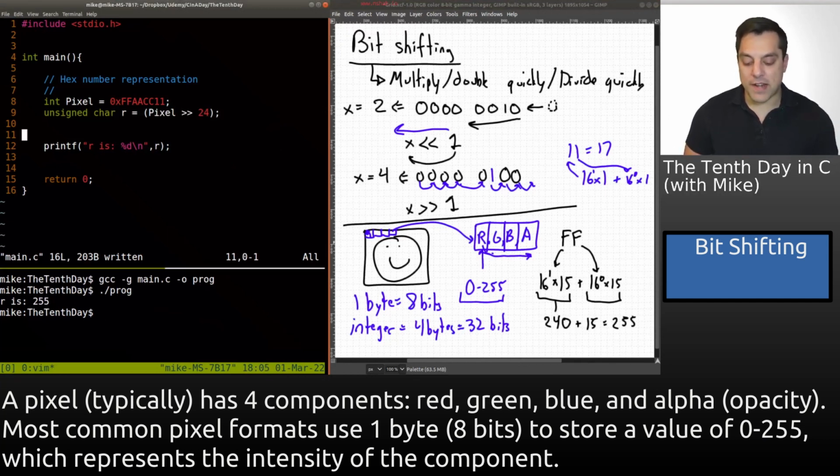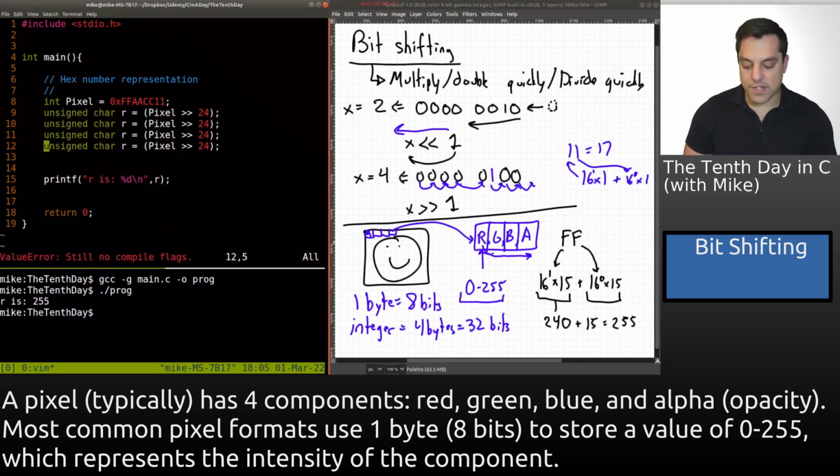Let's finish this off for the rest of our pixels, and I can show you how to extract all the values for red, green, and blue. But I am going to pause here for a moment to give you a chance to do this exercise yourself. All right, if you have paused, I'll show you what the shifts are.